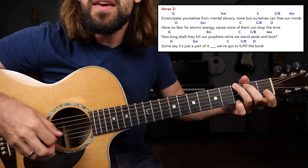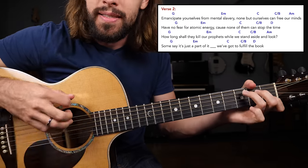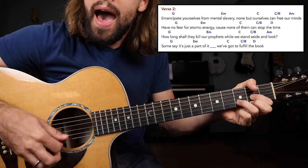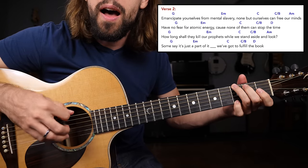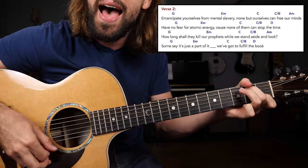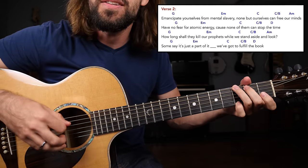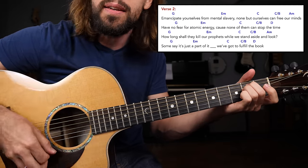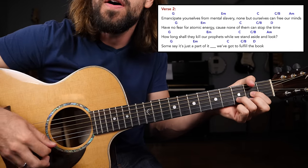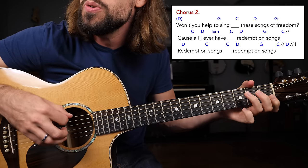Have no fear for atomic energy. Here's a change. C, C slash B, D. How long shall we kill our prophets while we stand aside and look? A minor. Some say it's just a part of it. We've got to fulfill the book. The D major chord. Won't you help to sing?